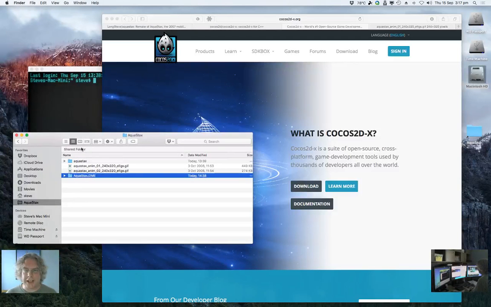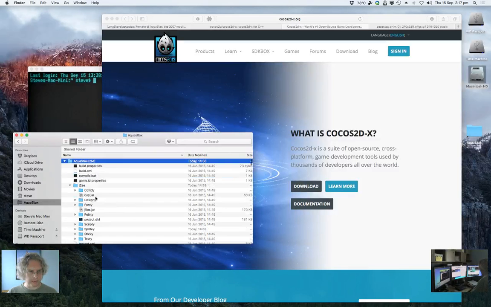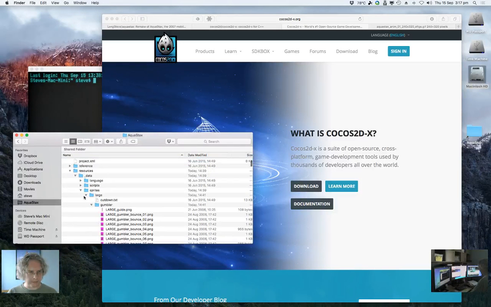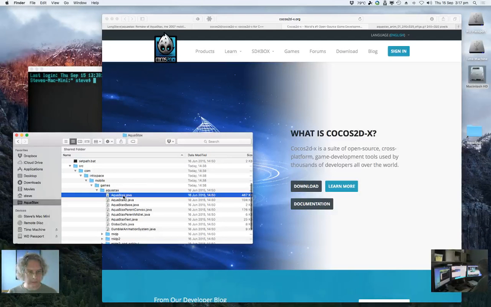So what I'm going to do now is install Cocos2d-X. I have a projects folder on my Mac, and in it I've got a folder called AquaStax. So far in there is my original J2ME AquaStax source, which I will just open up briefly here so you can see some of it. Let's see some sprites there. I'll go through a bit of this later on if there's time, or in the next stream. Here's some of the old source code in Java. We'll get rid of that.